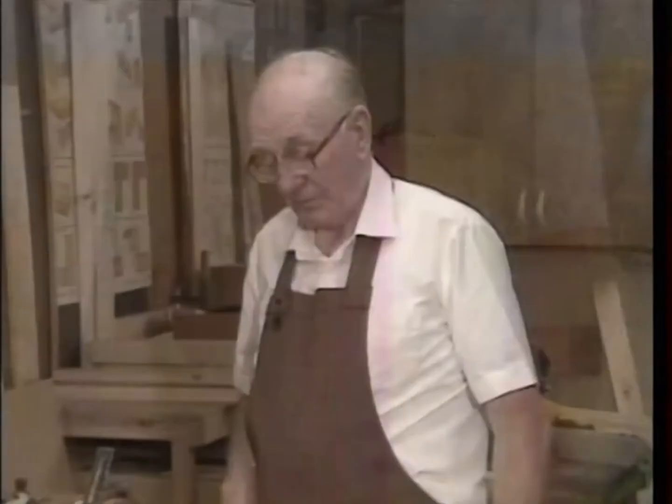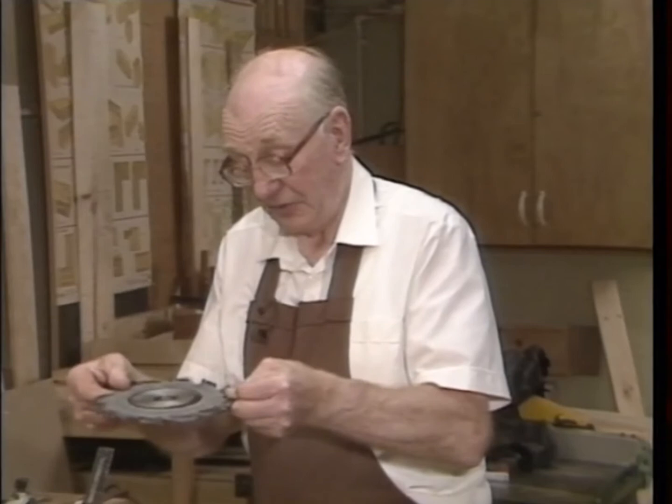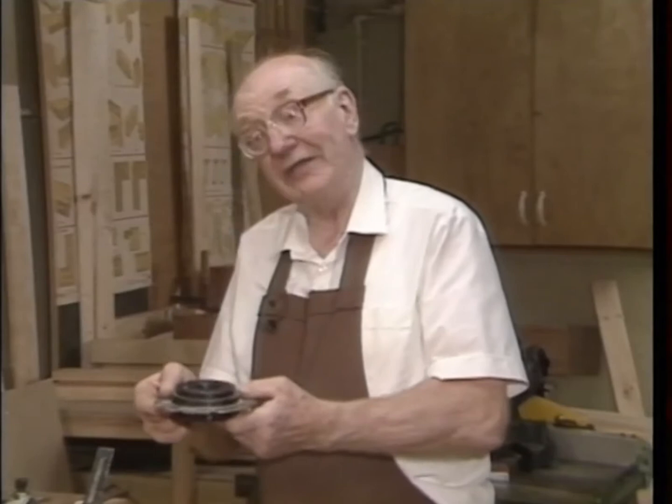The next job we're going to tackle is grooving. For long runs, the solid grooving saw is ideal. But for the average woodworker, the adjustable groover or wobble saw is the best bet. My advice is buy a good quality saw, preferably tungsten carbide tipped.